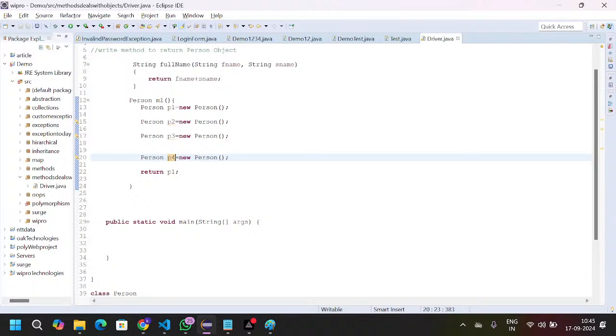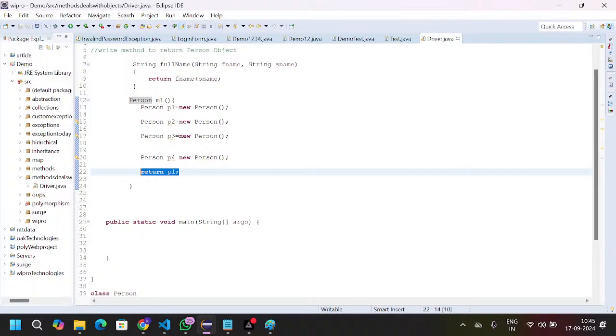Are you guys clear with my point? Here I am returning only p1, so who will return the remaining three objects? That's why these four objects I am storing in one array. I want to return all four objects, so I will create one array and return that array.